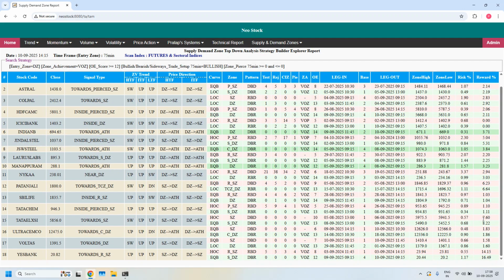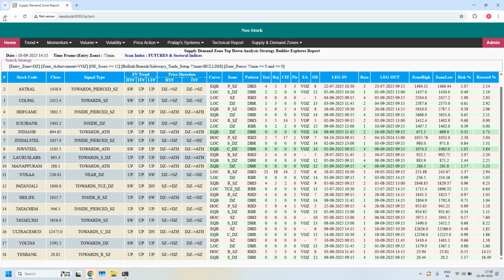Entry time frame zones are 75 minutes demand zones. Out of these 18 75 minutes demand zones, there could be some high probability trade setup 75 minutes demand zones available. We need to filter them based on different zone confluence and EMA confluence strategies that you learned in lesson 27. Okay, let us apply the strategies.